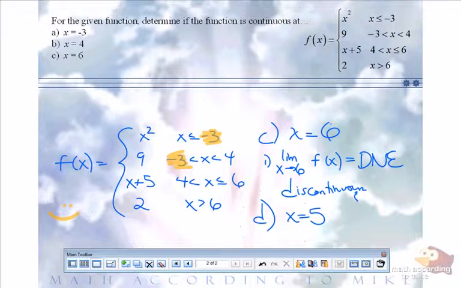X equals 5. Try this one on your own. So x equals 5 is in this section because 5 is between 4 and 6. But what type of function is this? It's a polynomial. Specifically, it's a linear function. And what do we know about polynomials? They are continuous all the time. Notice there's no breakup at 5. This whole range from 4 to 6 is okay. So since 5 is in between them, then it's automatically continuous, because this happens to be a polynomial. So the left-hand limit is the right-hand limit, namely 10. The functional value is 10. We're good to go. So that's where those shortcuts come into play.